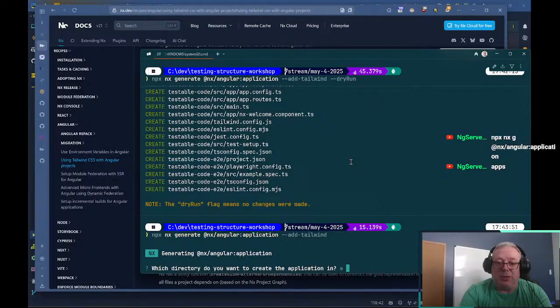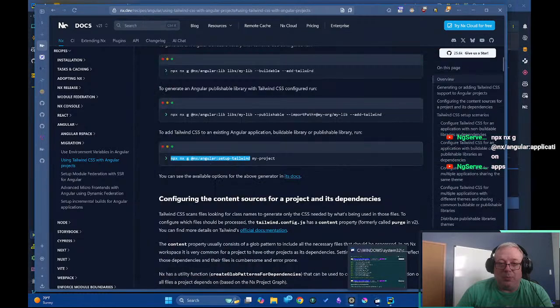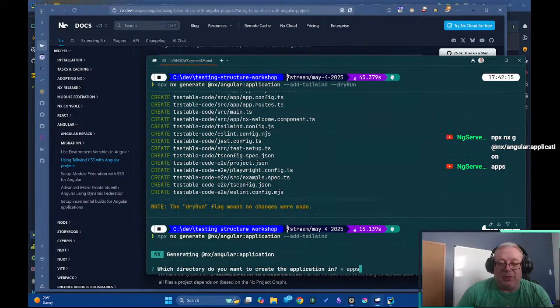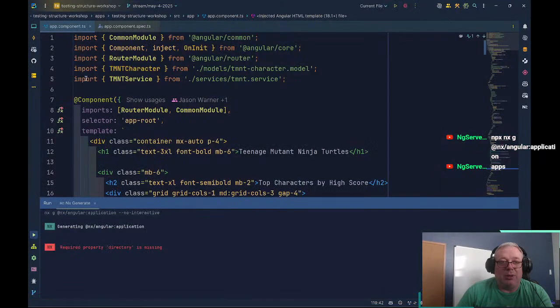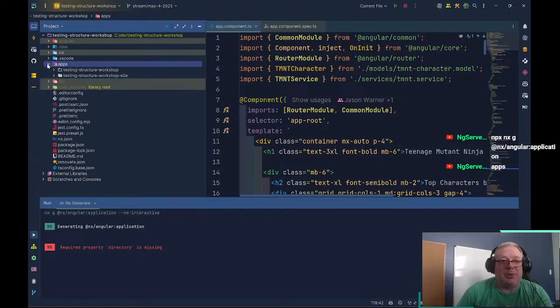Which directory do you want to create the application in? It's going to be our testable-code. Oh, you're saying I should put it in apps. Do I have apps already set up here? If we take a look at our project structure, it does have it under apps.